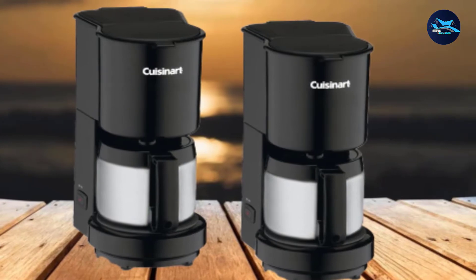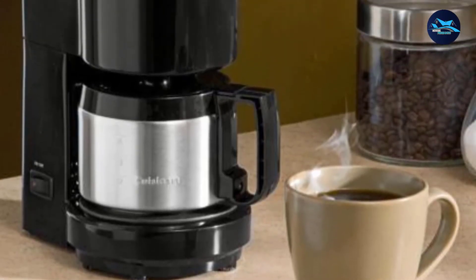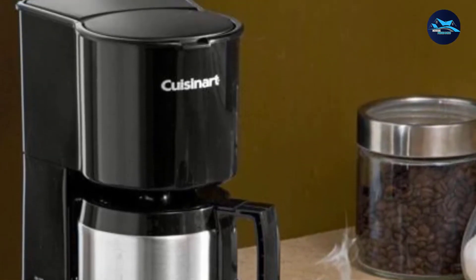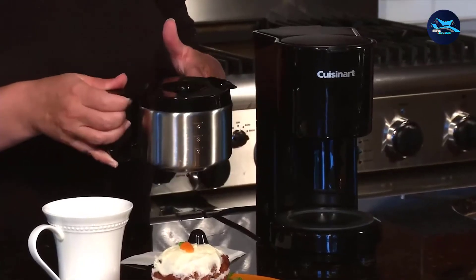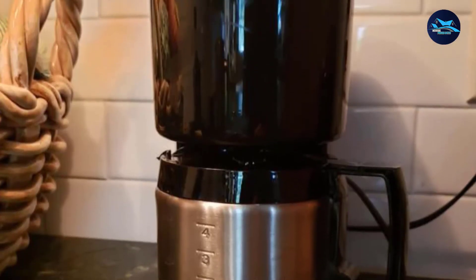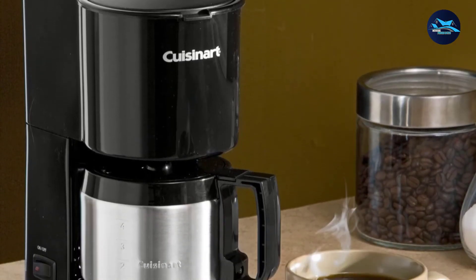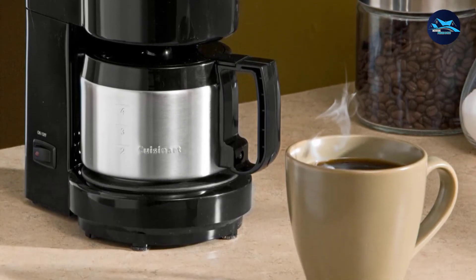Storage is also easy with this machine, thanks to its neat design. There's no questioning this machine's popularity. When it comes to stainless steel 4-cup coffee makers, this has added features that really benefit the user, like 30-minute automatic shutoff, so rushing in the morning doesn't need to be a problem. It has a brew pause function that can be used to automatically stop the brewing process, handy if you only want a little cup of coffee. There's also an on-indicator light. Functionality has been considered for this product and it shows. Its power-saving capabilities are not to be sniffed at. The price is also a big popularity point for this product — it's affordable and won't blow anyone's budget.